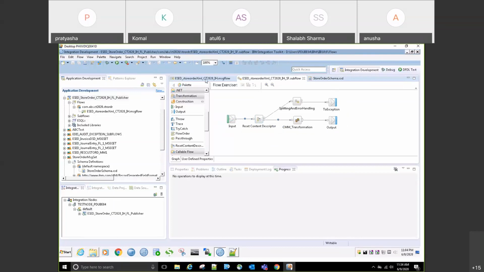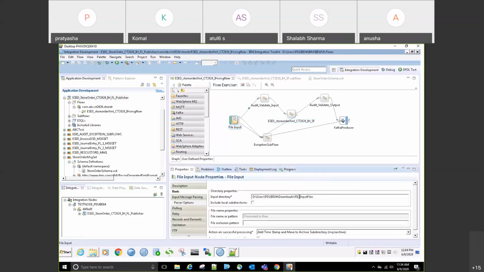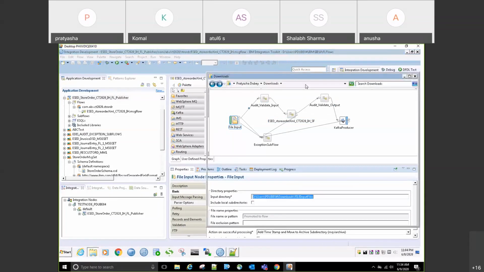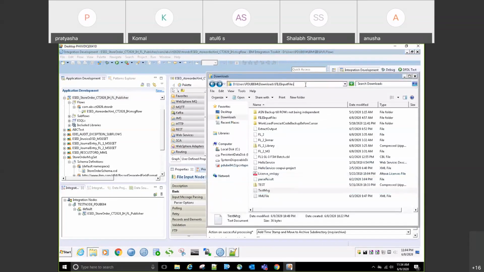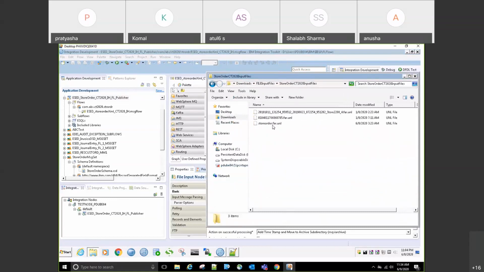So what was the incoming input directory that I had identified here? It was this. This is the incoming directory. I need to put a message here. So I already have a file which was provided by the source. Let me just check if this is the correct one. If that's the case, we can proceed.